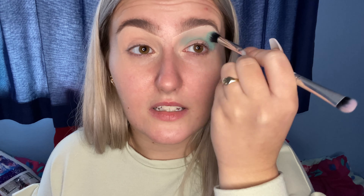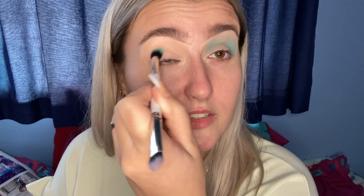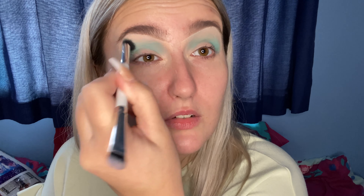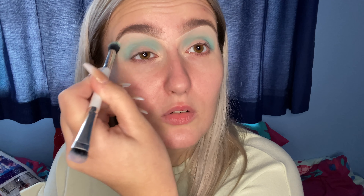I love doing videos where I literally just don't know what I'm doing with my eyeshadow. I feel like it's a lot more realistic because this is what happens day to day — I literally don't know what eyeshadow I'm going to be doing and I'm like, let's just go with this. Right now it's all about just packing on that color and making sure you diffuse it up to the brow bone, like always.